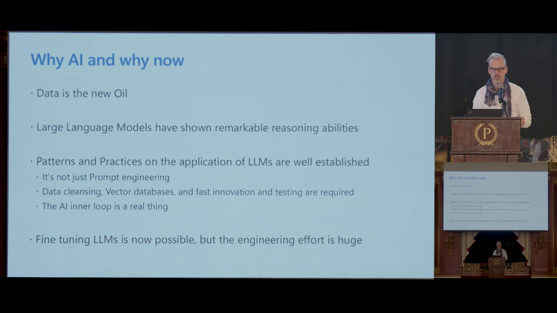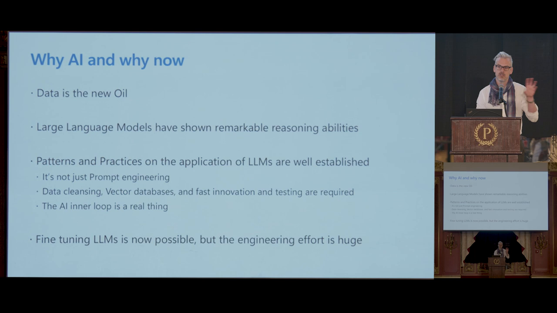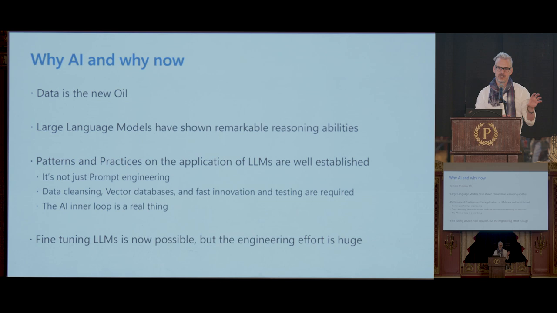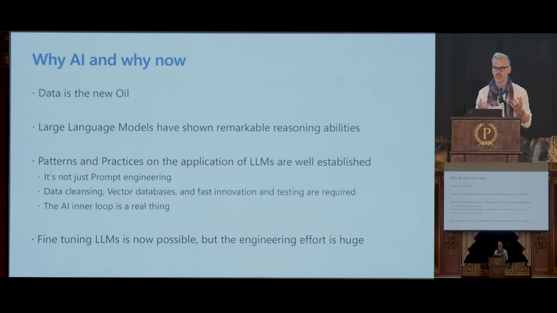LLMs are remarkable in terms of reasoning over data — both old data that they were trained on, but also new data, because they understand language in different languages. They can look at information and say: out of this long piece of text, give me the salient information I need to make a business decision. The issue with deep learning models was that they were considered black boxes — what you put in and what you got out was very difficult to understand why and how it was reasoning. Both Microsoft and OpenAI have worked really hard on explainability, because if a corporation is depending on an LLM to make a business decision, you sure want to know why it made that decision.